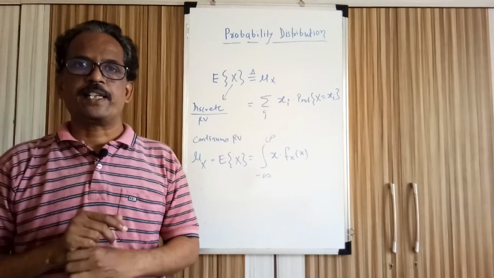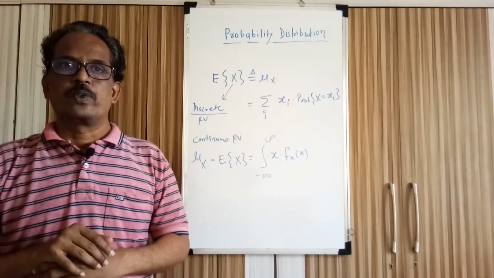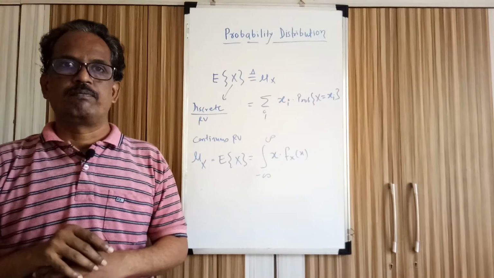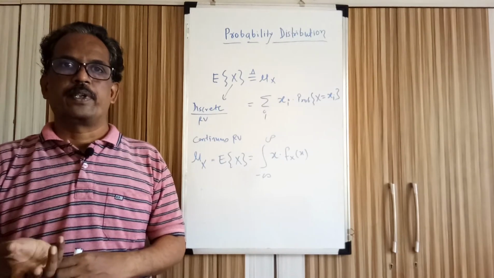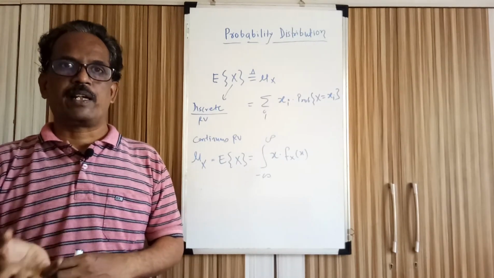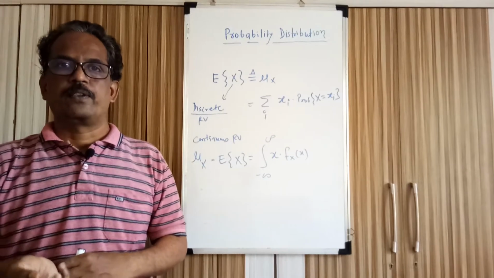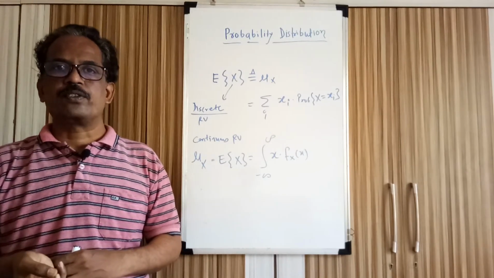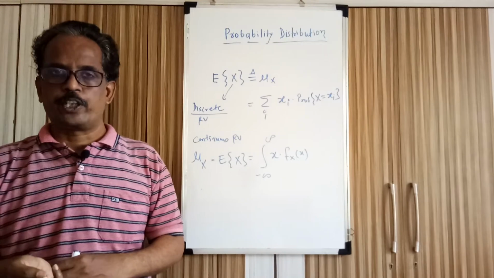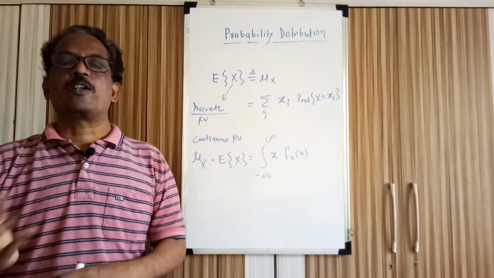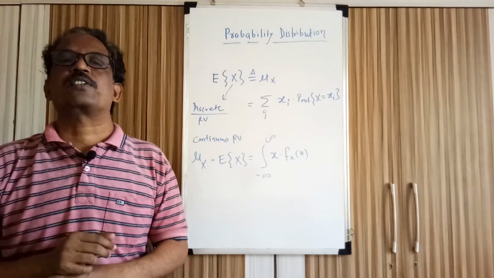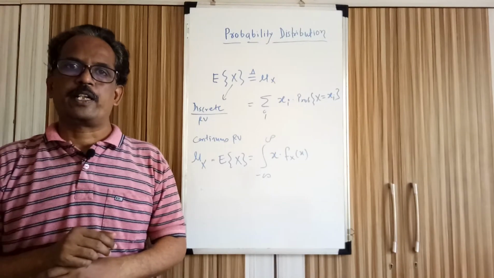So random variable x is random. To characterize that, we have statistics, that is mean, variance, distribution function, density functions. These are the higher order moments, higher order statistics. They are there to characterize the random variable.